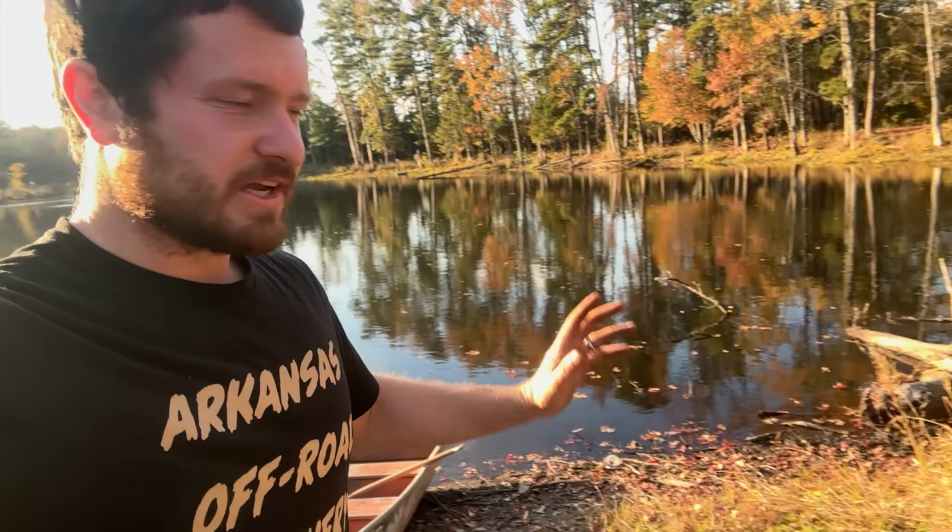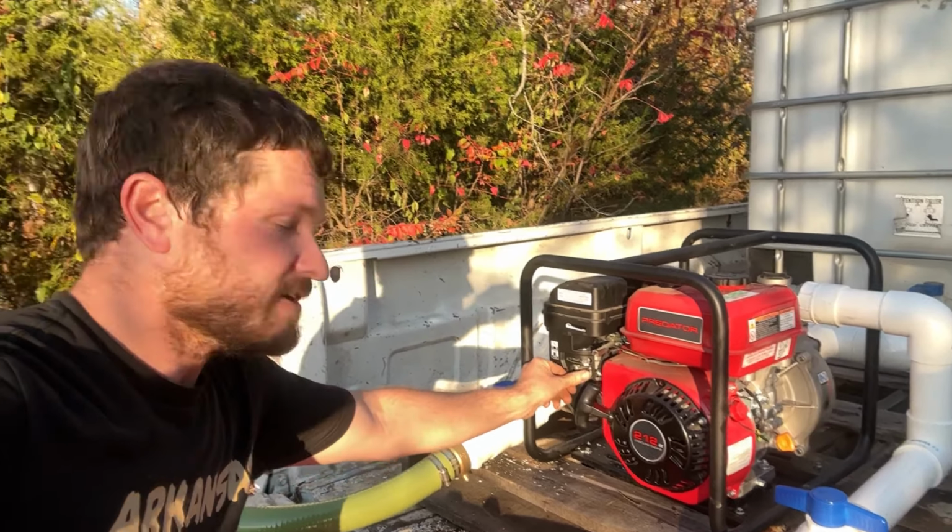All right, back down there at the pond, got the hose set up again. They're all hooked back up and I'm gonna fire this thing up and see if it'll work now.